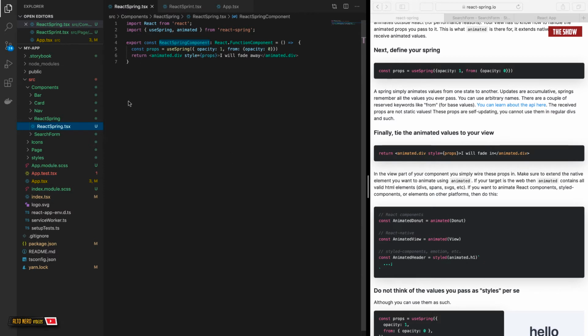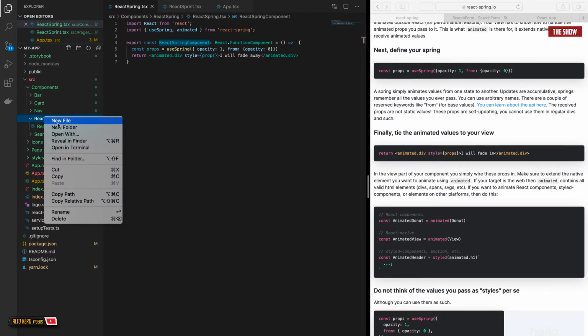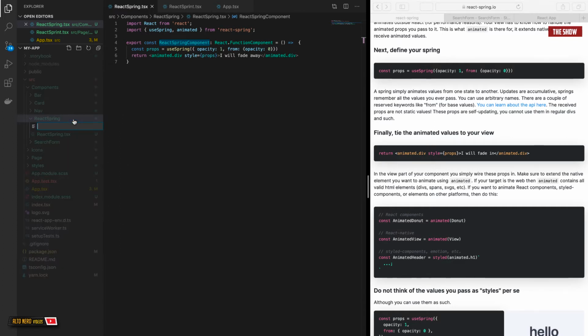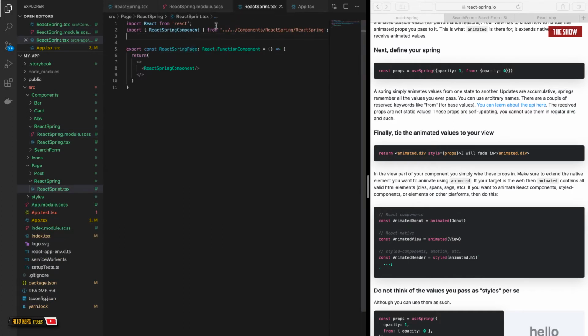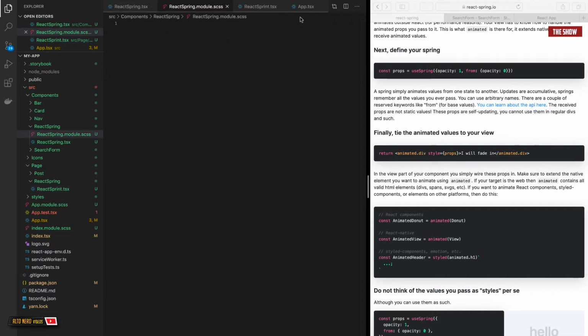So what if, okay, let me just give this a color. Let's call it React Spring module SCSS. There is something going on that I don't even know what it is.